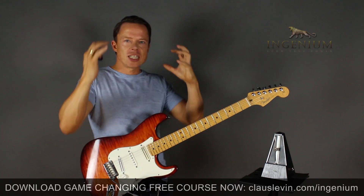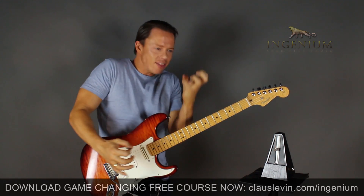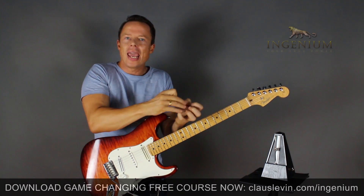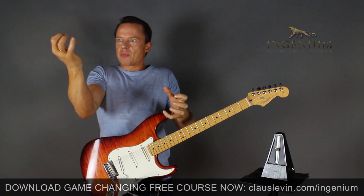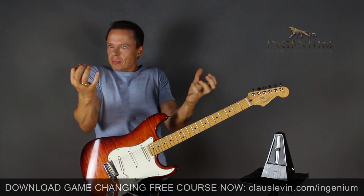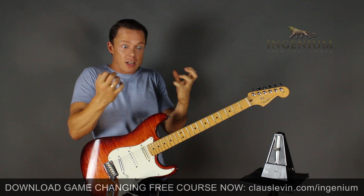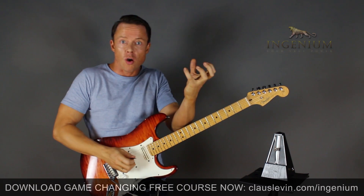I started measuring everything, and I felt extremely motivated because I could see I was progressing. I could also see what made that happen — I had the cause and I saw the effect. I got motivated by the effect and could be intelligent about how much effort, how many repetitions, how many minutes I needed to practice to get a certain amount of improvement. Suddenly, like a scientist, I could see: if I doubled my effort or practiced eight weeks instead of four, I'd get this result. A new level of certainty was in me because I had that cause-and-effect relationship.